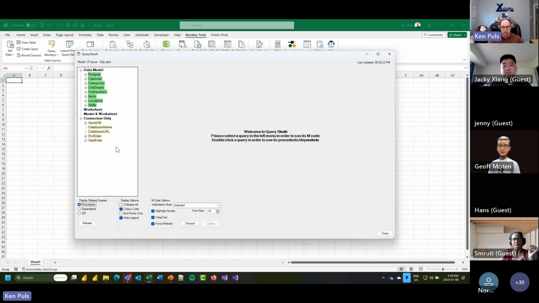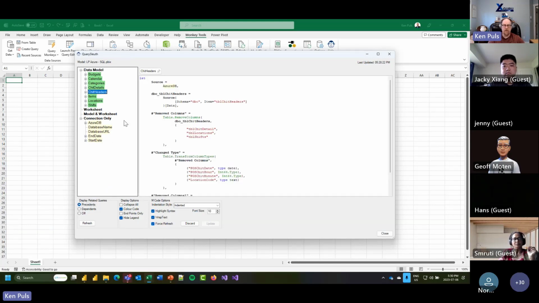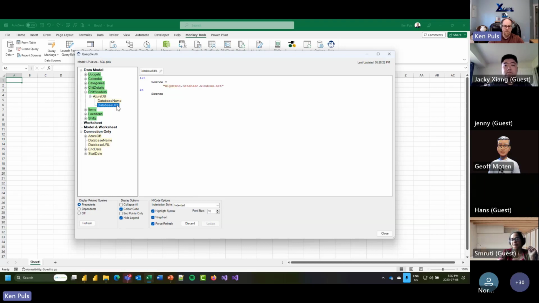And for what it's worth, I actually built this because I was having a difficult challenge tracing lineage for a complicated model, because I had a client who liked to change the scope of things. Even though we'd spend a lot of time trying to hammer down what was going on, we'd build a really complex model, and then he'd want to change something here. And you go, okay, well, this is going to potentially cascade through 15 queries. What is it potentially going to break? And this was actually what allowed me to go through and check these things out.